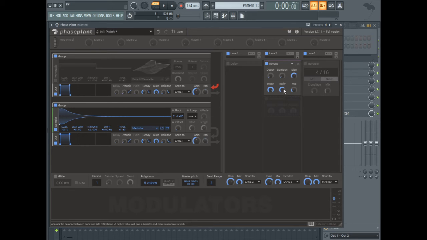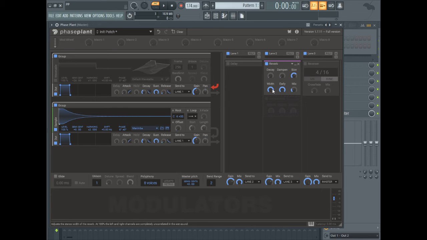And you can use this in conjunction with the early reflections knob, and if you have it at a higher value, you'll get a brighter reverb. So if you have no dampening and all early reflections, you're going to get a really bright reverb.